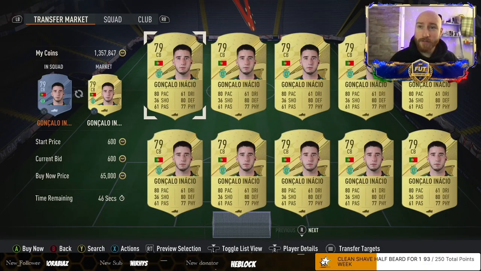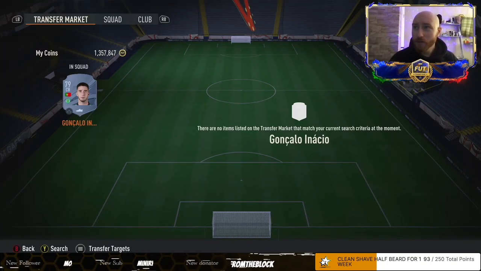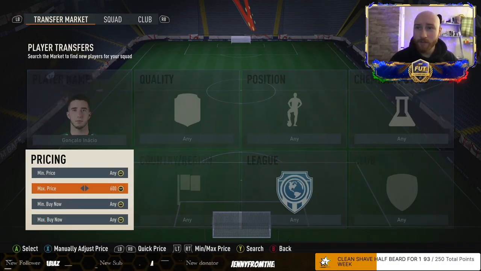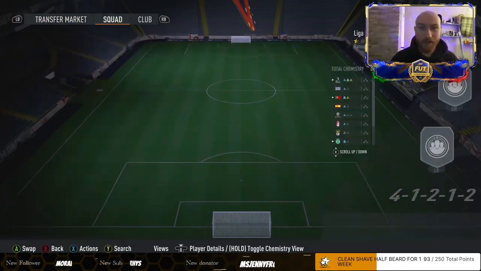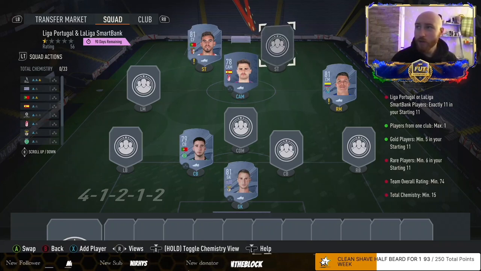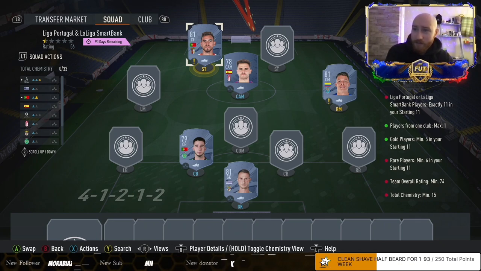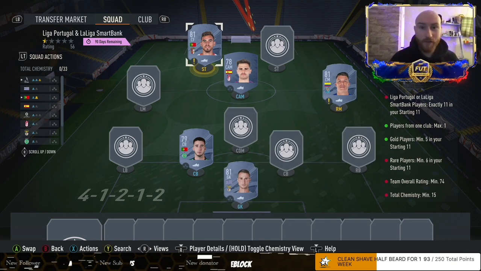Now, if you want to make this the most efficient way as possible, you want to try and get him as cheap as possible. So, you want to go and pick him up for, as you can see, this guy's 700. We can go and pick him up for 650. Easy. Like I say, if you're saving 50 coins a card, that's 50, 100, 150, 250, 300. Okay, so you're able to go and save yourself 250. Jesus, my maths is bad today. You'll be able to go and save yourself 250 coins.